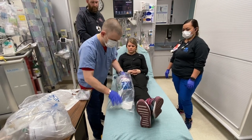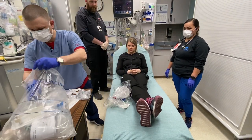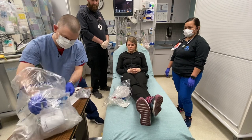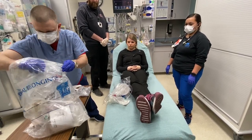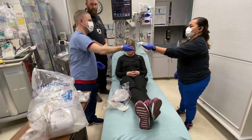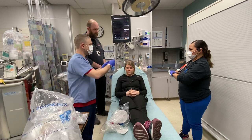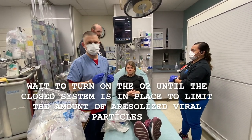The first thing you want to do when you come into the room is have your nasal cannula ready, and I will hand the nasal cannula over to the nurse. She's going to open that, hook it up to the oxygen tree, and put it on the patient without turning on the oxygen yet.